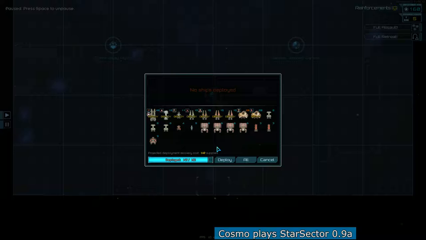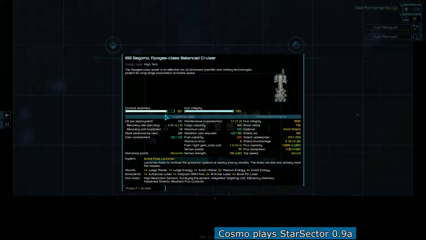Oh yeah, well, the limits apply now. I don't know if I want to take the Apogee. The Apogee is relatively slow and it doesn't do enough damage-wise. I keep it more for the high-resolution sensors, which I have now modded and I can use on other ships, just saying. So I may be able to drop the Apogee when I get home.